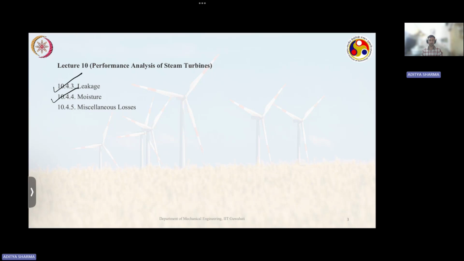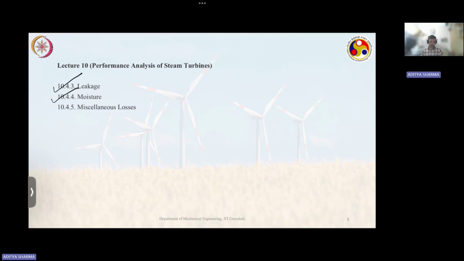And one phenomenon has been mentioned in your lectures, that is wire drawing, right? So basically, this is blade erosion as a result of impingement of water droplets. So when your water droplets impinge on your blades, this leads to kind of wire drawing on your blades. Okay. So all these are things that are not required in your whole turbine process, right?